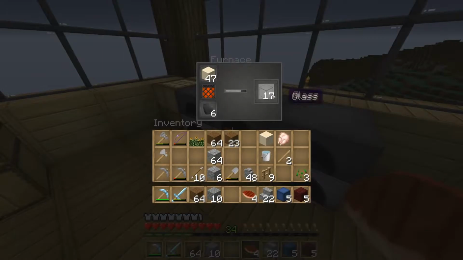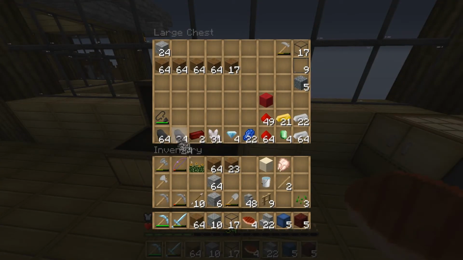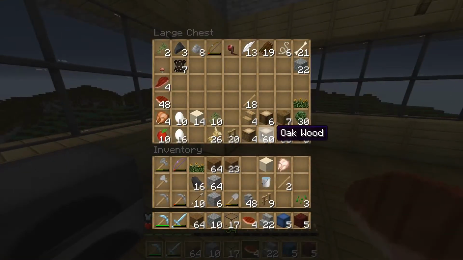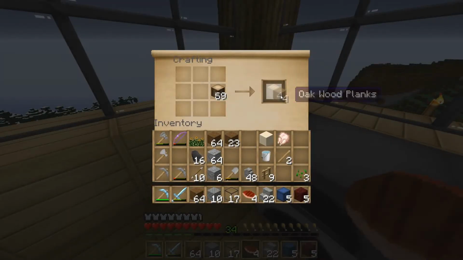There we go. Let's grab some glass. We're gonna do panes. I don't want to waste any blocks. 60. Oops, that's 17. Let's put one back. I need more wood. I have more wood. That's very nice.